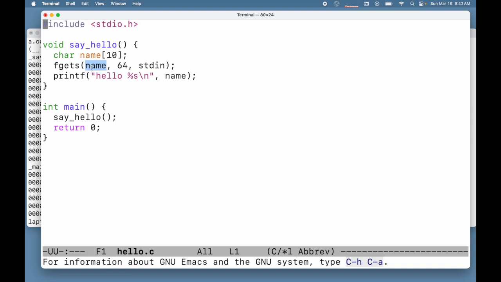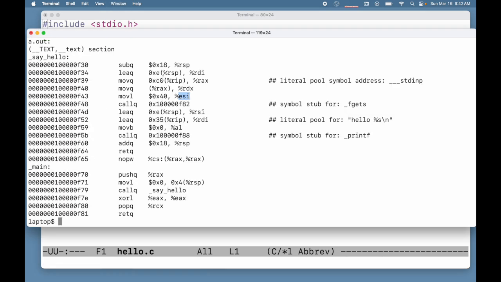The first argument to fgets is the one we're most interested in, because that is our buffer here that this code overflows. And we see that that argument is provided as a pointer relative to the stack pointer. This notation means take the stack pointer, add 0xe to it, which means add 14 to it, and then the instruction is a load effective address, so it doesn't actually look at the address it computes here, it just moves the address itself into RDI. So that's exactly where we're passing the name argument, and that tells us that the name is stored 14 bytes away from the stack pointer where we made 24 bytes of space, so we have enough space for those 14 bytes.